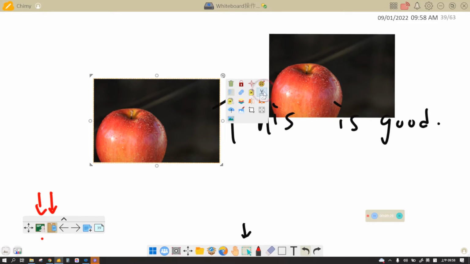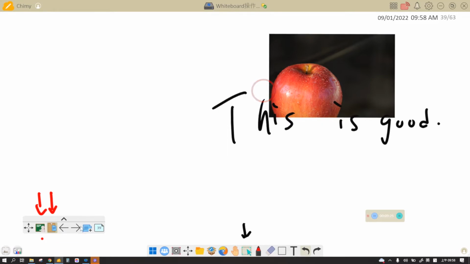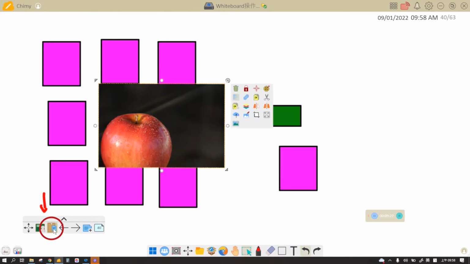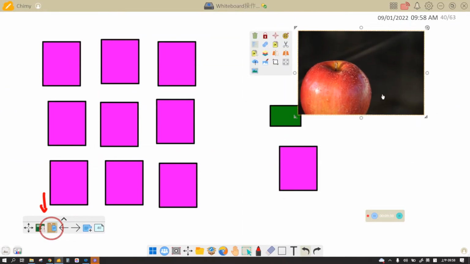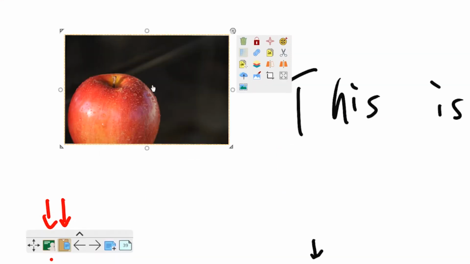And this scissor right here is Control X, which means you can cut it, and then you can go to your next page, and then you can paste it here. Like, some teachers invite their students to write a paragraph first, and then screenshot this paragraph and cut it and paste it onto the next page. That's a commonly used application of this tool.